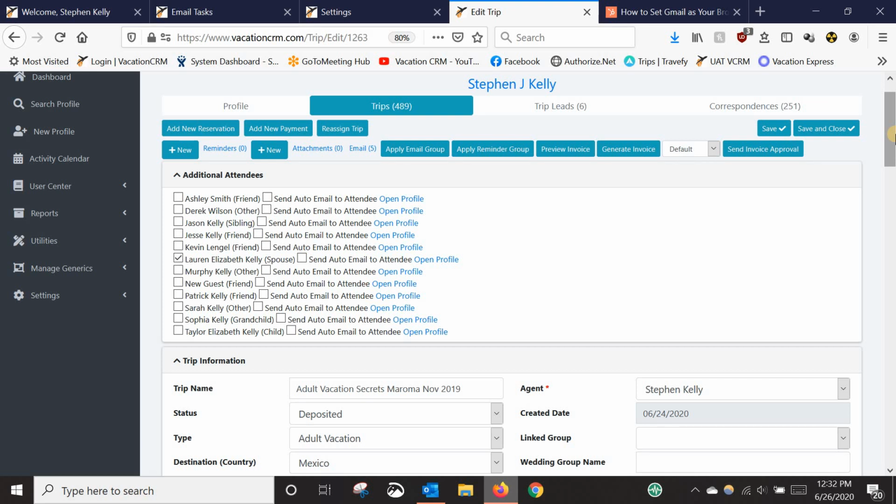And then also, while we're on this screen, these here are tied to the regular auto emails. So that was another issue we ran into, was things like the final payment reminder would only go to the lead passenger. So myself and Lauren are going on this trip. If I check this box, she will also receive automated emails for things related to this trip, like the final payment reminder, upcoming reservation, currently away, welcome home. That will send that to them. So again, if you have situations where it's a group of friends going or something like that, you can check this box.